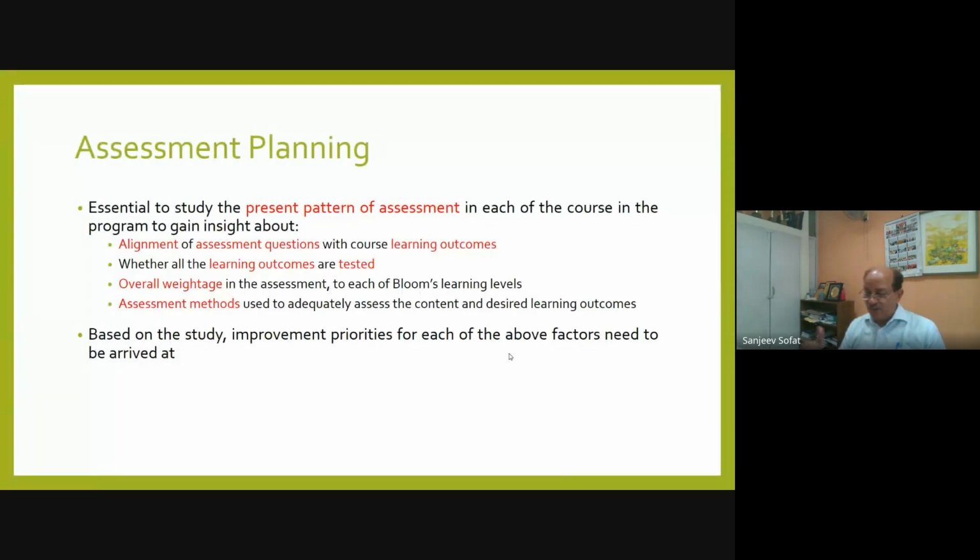So she was saying you have to map this with the learning outcome. This is how we do. And then another thing, we try to see whether our learning outcomes are tested. Let's say you make a question paper which tests students for only the first two outcomes. That means for the third, fourth or fifth outcome, we didn't test him.